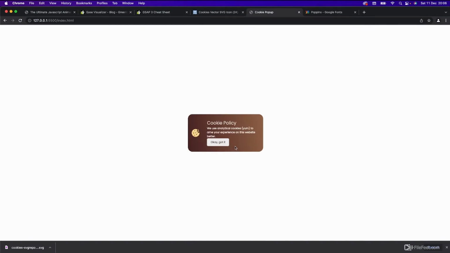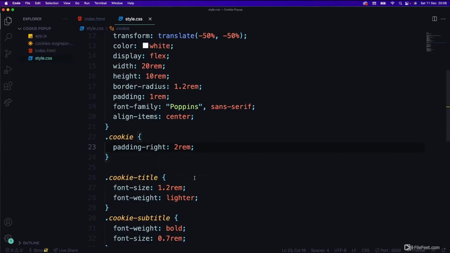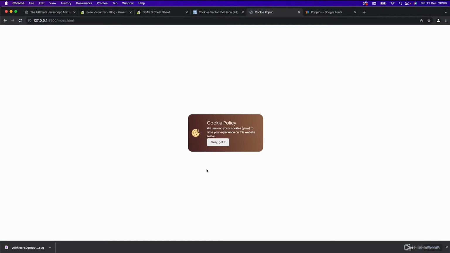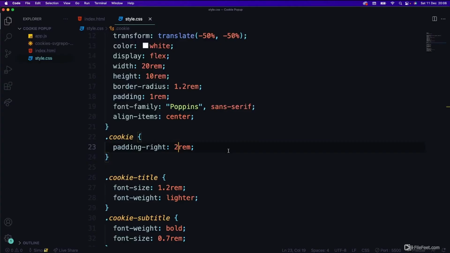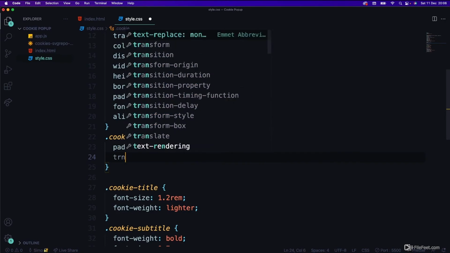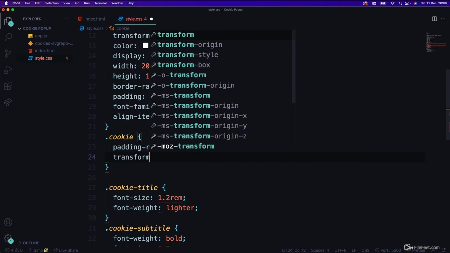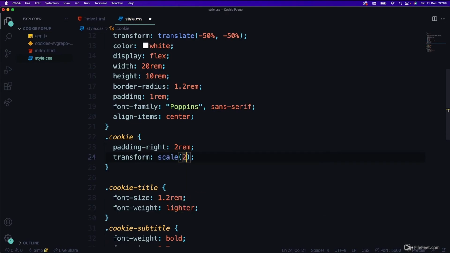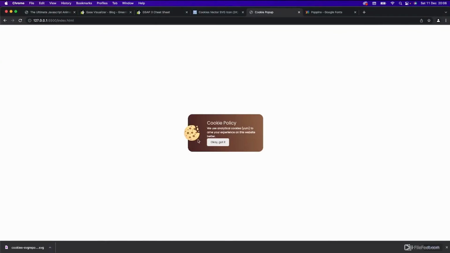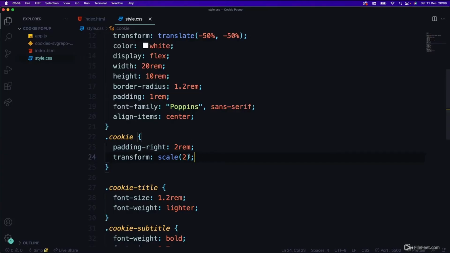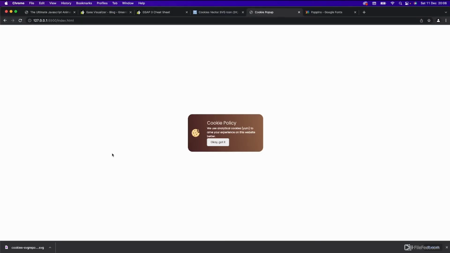And now the cookie got a bit smaller, unfortunately, because it doesn't really have any space going on here for it. So let's see what we can do about that. I guess you can always scale it up a little bit if you wanted to. It just really depends how you export it, really. You can do a transform scale. If I do 2 here, it's going to make it bigger. Now it's going to go outside, actually, so that's not really a good solution. Let's get rid of this. Let's see how we can make this nicer. Cookie title. Okay, let's look at our HTML really quickly.